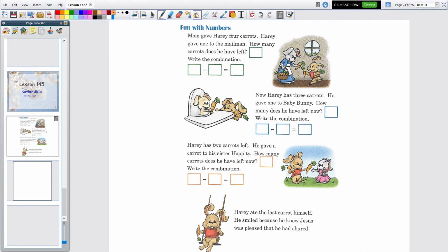Now, I'm going to turn off this video, and I need you to start up part 2 of this lesson, because that's when we're going to do our written test. So this is the fun part. The other side, the front part of it, is the test. So I'm going to turn this off and start part 2.